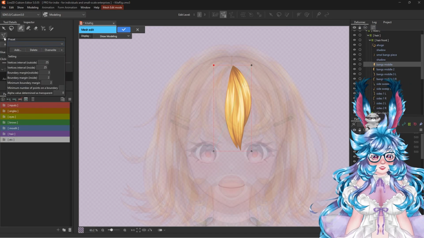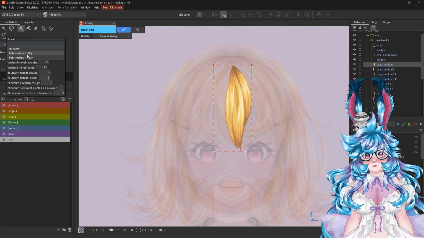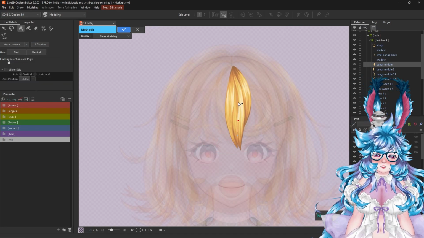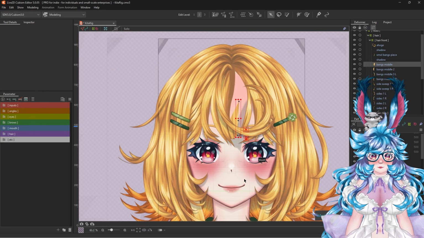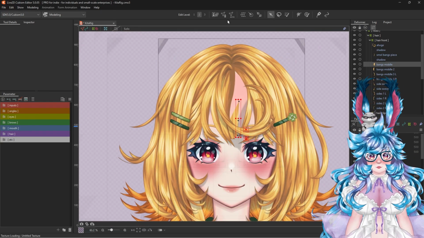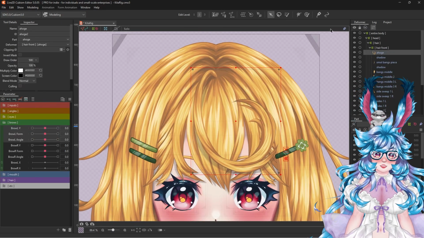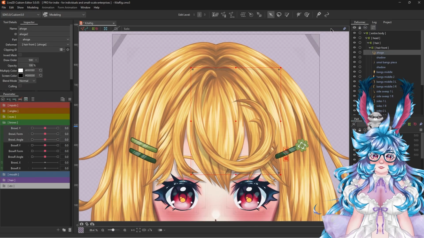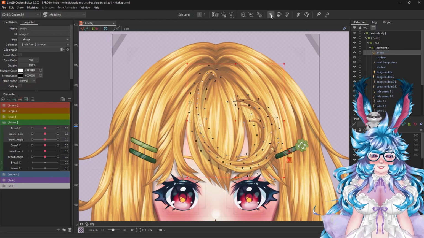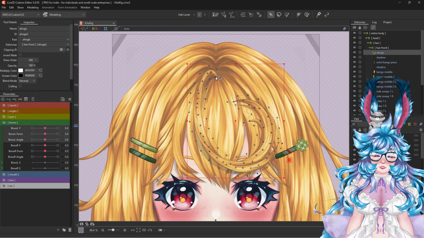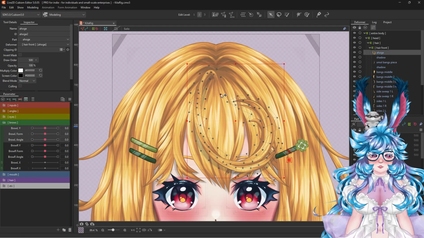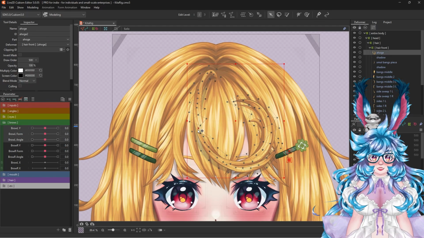And there is also the option to automatically generate a mesh from within this mode. Once a mesh is made, make sure it's fully closed and all around your part. Otherwise, once you leave this mode, some of your textures won't show up anymore. Once your art mesh is made, you can start moving and bending your image however you like. One way to do this is with the selection tool. And while you can move the whole part using this tool, you can also pick and choose individual mesh points.